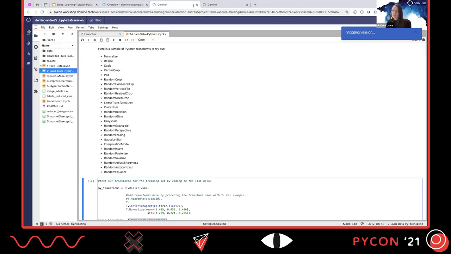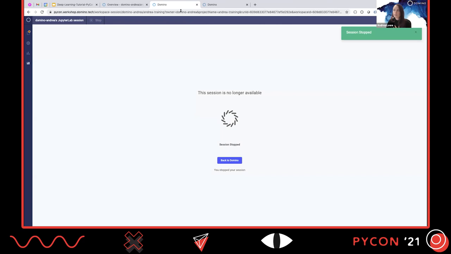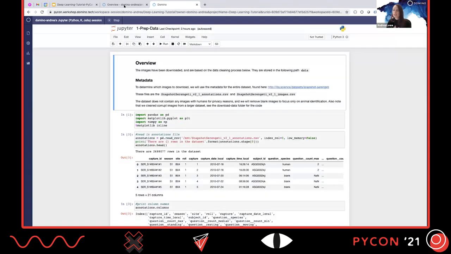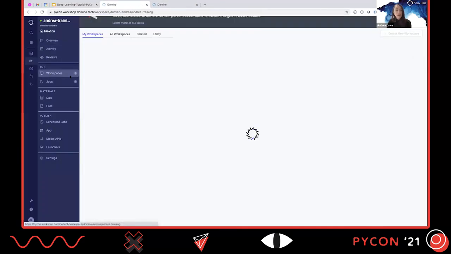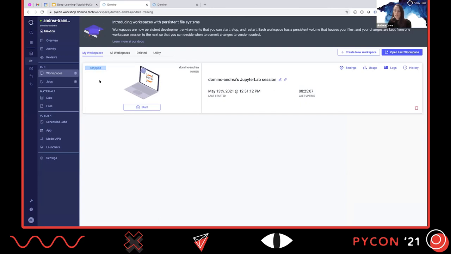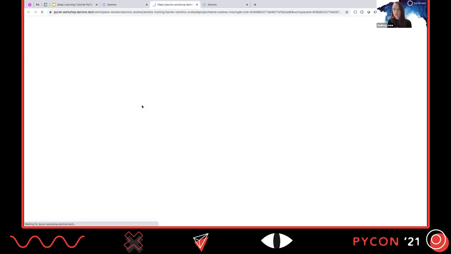This will shut down, so you'll see it slowly pause. All your work's gonna be there, you don't have to do anything, all the changes you made. You're just gonna exit that tab. You're gonna go back into this workspaces tab and you're gonna see, okay, this has stopped, just hit restart. So we're just restarting that before we get into building the model and using a whole lot of memory. So that's how you'll do that.